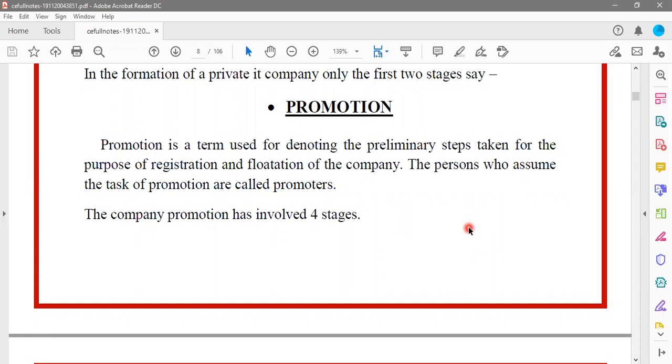So the initial preparation is something like, let's say you are trying to bake a cake. When you're trying to bake a cake, you should first go and get the ingredients. You should purchase the ingredients, the baking soda, the vanilla essence, the oil that you need, or if you want buttermilk, or if you're doing it with biscuits, then you require biscuits, or chocolate powder, maida or wheat, whatever that you want, sugar. You are going and buying the ingredients. So that is called the promotion stage. You're just making things ready first. So here it will be promotion. And this has 4 stages.